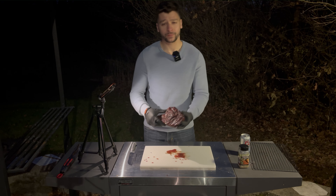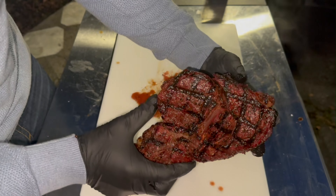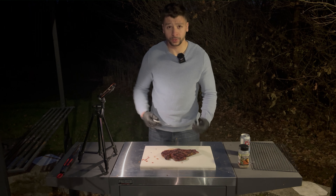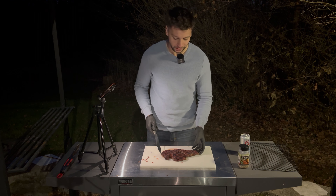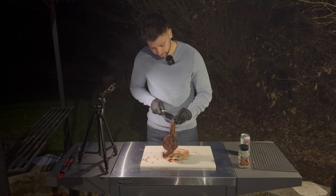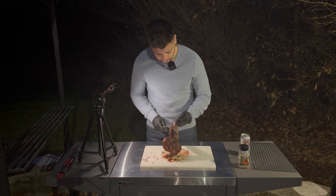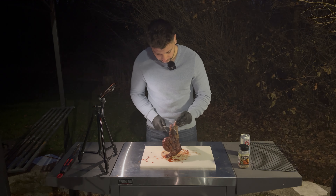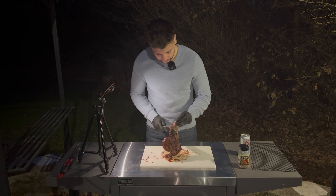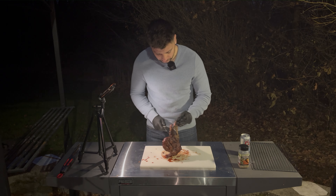This is going to give us a nice, flavorful crust. At this point, we can pull our probe out — we're not going to be needing it anymore. If you want to oil down your grates before giving it a sear, it's not a bad option — it'll help stop the meat from sticking to the grates. Now, there's a little trick to getting those grill marks. Take it and throw it right over the hot coals, give it a little press, make sure it gets nice contact to those grill grates. Then pick it up and give it a quarter turn. Don't press it too hard that you squeeze all the juices out — we just want to make sure we have full contact here.